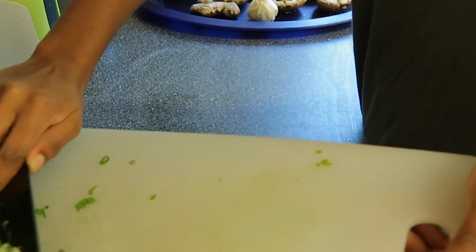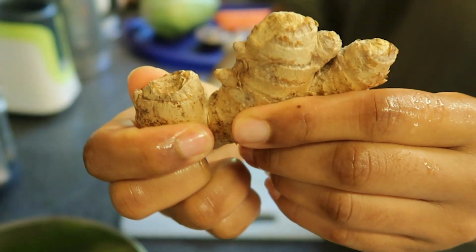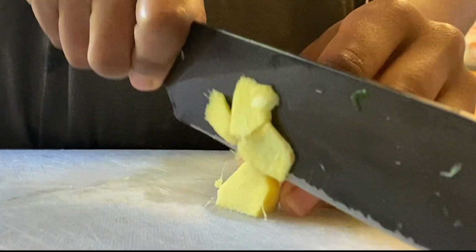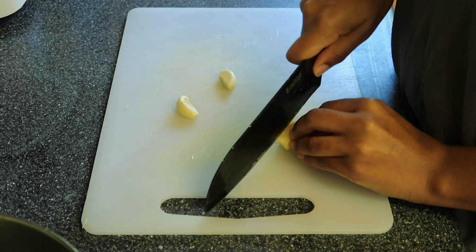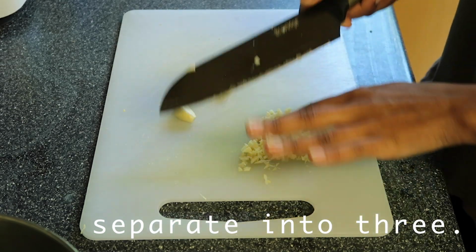Next I'm going to take about a thumb-sized amount of ginger, peel the skin off and then go ahead and dice that as fine as I can get it. It doesn't have to be perfect, just avoid having super large chunks. I'm going to do the same thing with 3 cloves of garlic and add all of that to the same bowl. And then separate the contents of that bowl into 3.